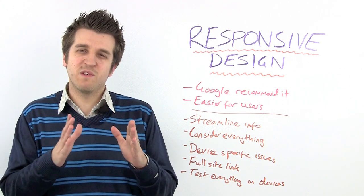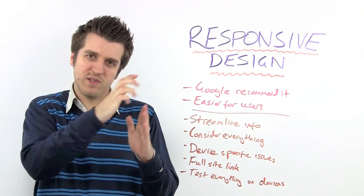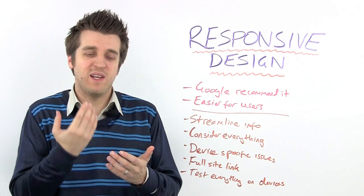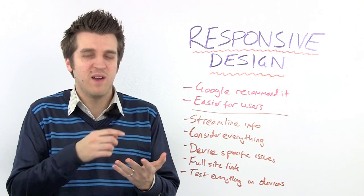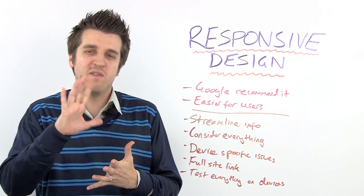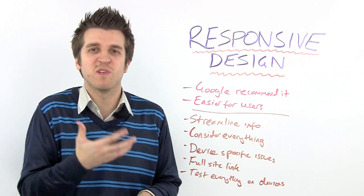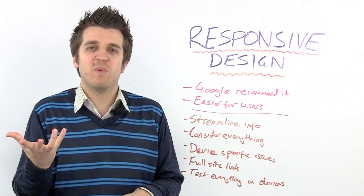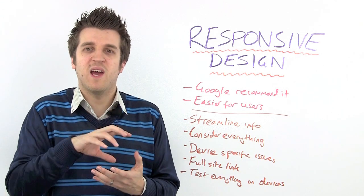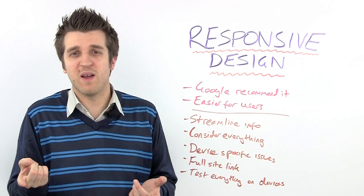So although you can test responsive design by shrinking your browser and just dragging it until it's the right size of the device, I'd always recommend that you actually physically get out a phone, get out a tablet, and look at every single page on your site on there, or at least if you're using a templated site, let's say you're an e-commerce site with 5,000 products, I'm not expecting you to test 5,000, but at least check all the different types of pages or your page templates to see how they look on each of those devices before you go live, otherwise it's too late.